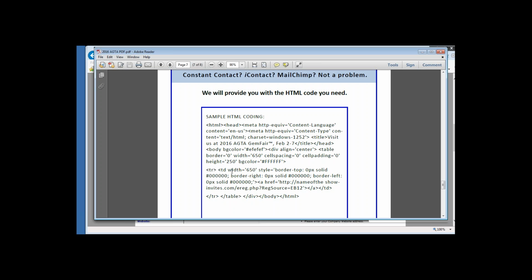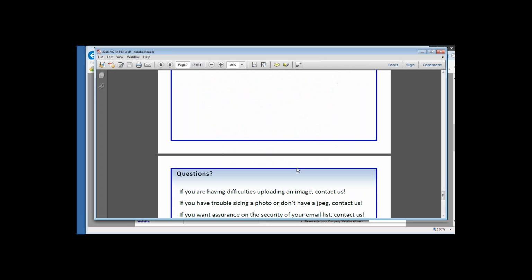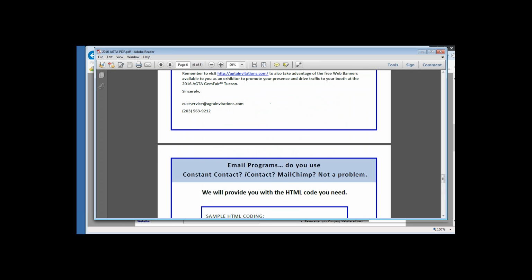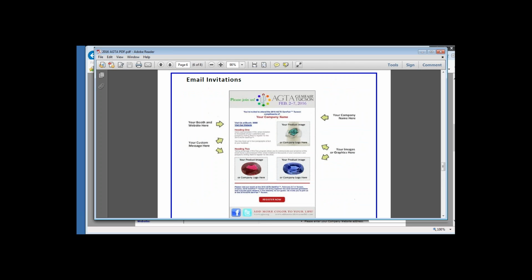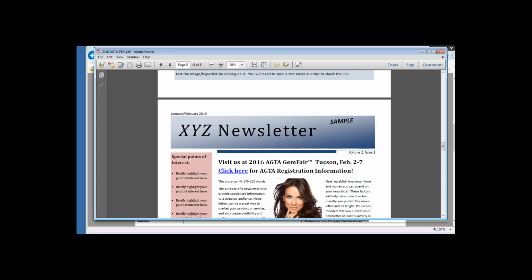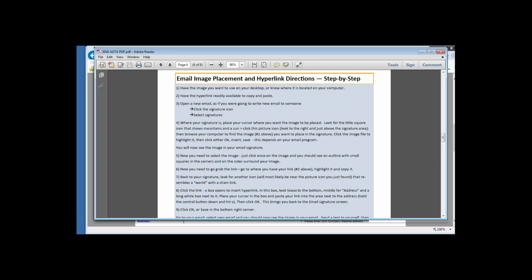I also have one question here in regards to the email signature directions. Every email program is different. The step-by-step directions we have here are for Outlook, but our customer service representatives are very well educated on the different types of programs and can walk you through just about any one of them to help put your email signature together.